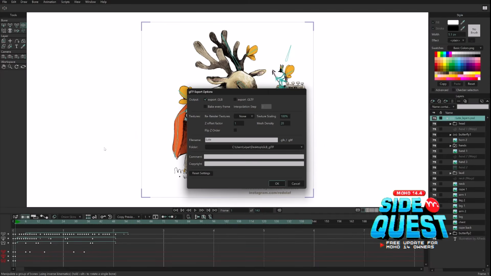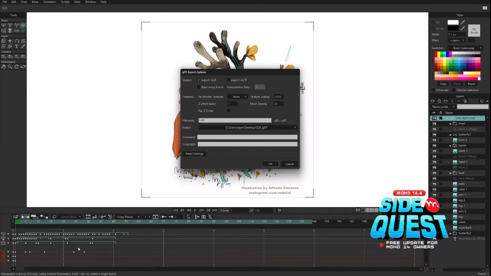And here we will see a window with different settings. We explain all these settings in the tutorial. You can visit the wiki to check them, but I will show you some of the basics here. So basically we can export as glTF and also as GLB, okay? There are some technical differences that probably you will know, if you know about video games or about 3D formats.